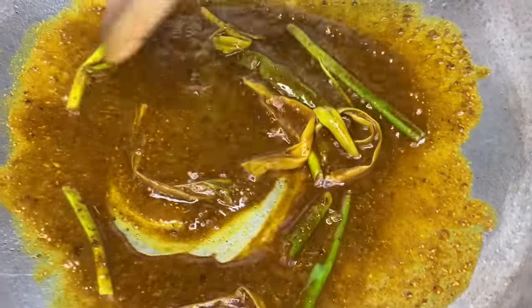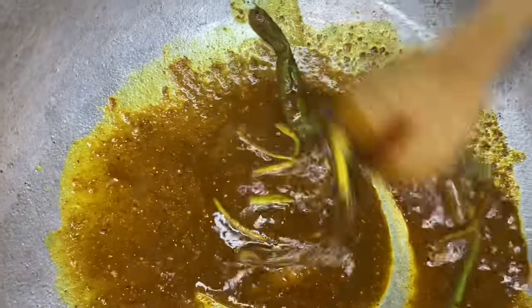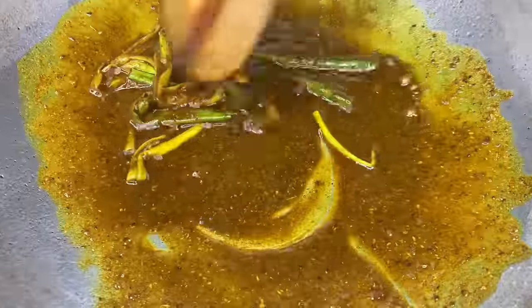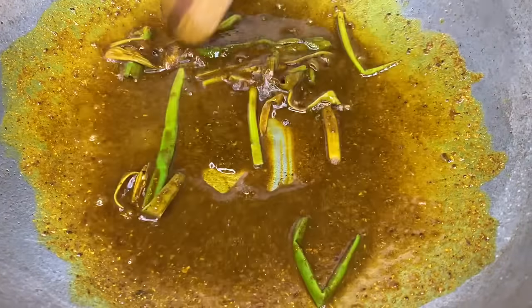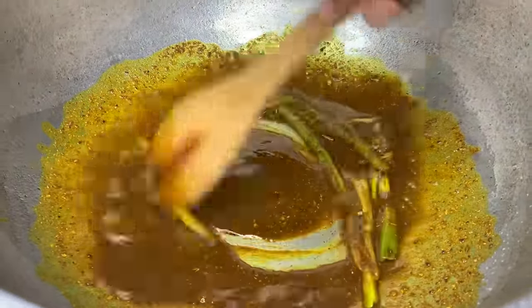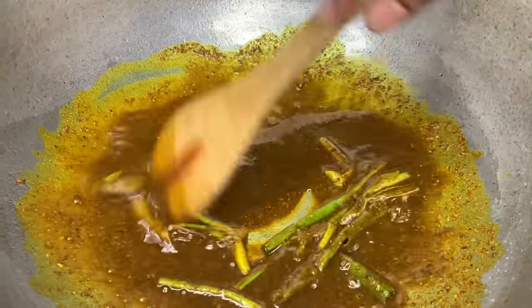The reason why I do the curry this way: curry has some little green residue, some little green stuff. So when you burn it this way, you kind of level it out. Some people just throw the curry on the meat, but I prefer to get some of the rough stuff out of the curry. You know what I mean. All right, kind of tone it.